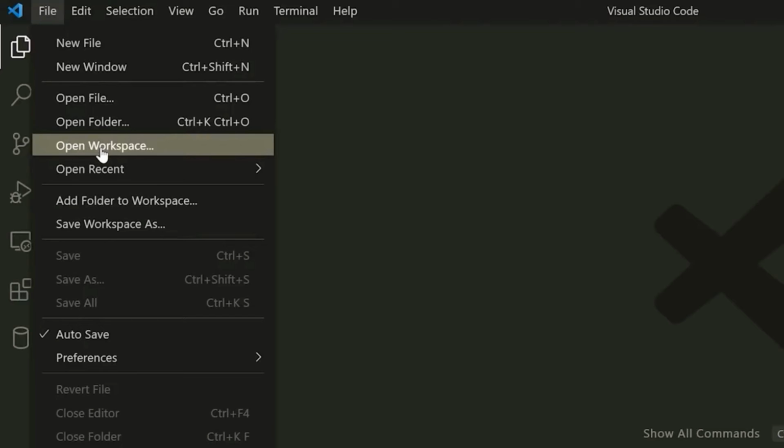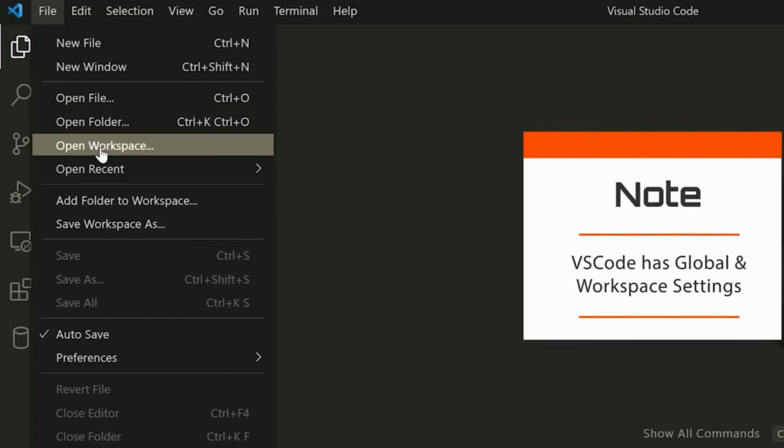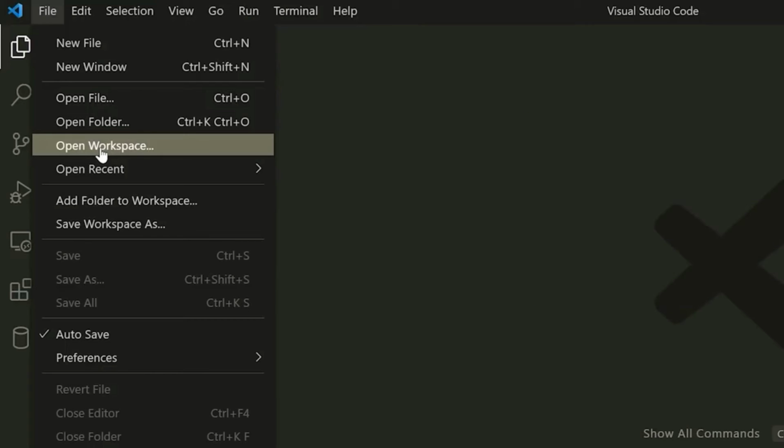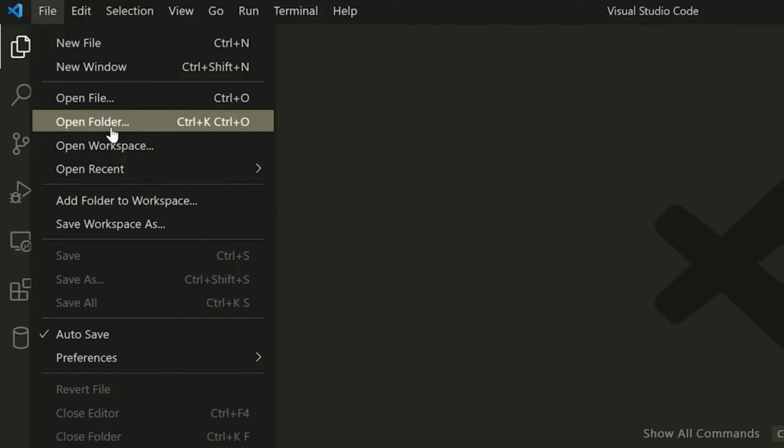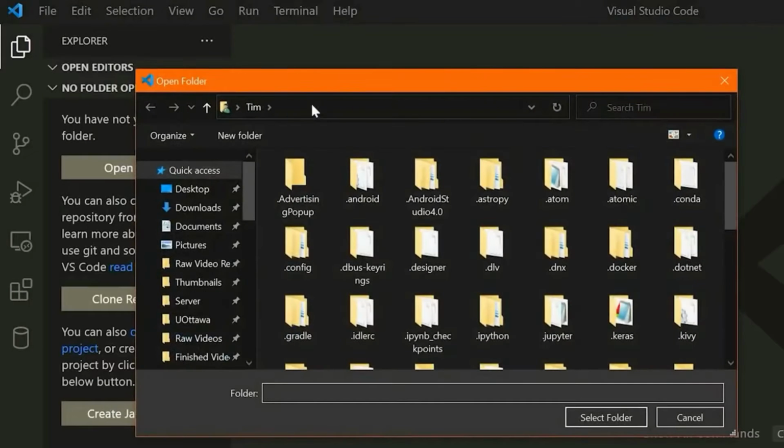Now you'll notice that there's something called a workspace here. In VS Code, we have two distinguishing things that you can open: a folder or a workspace. A workspace is just a folder that has VS Code settings that are specific to that workspace. For example, it may have some test scripts set up such that there's a shortcut to run them. It may have a different font. It may have a different size for the editor. You can customize settings for a workspace. You can press Open Folder.